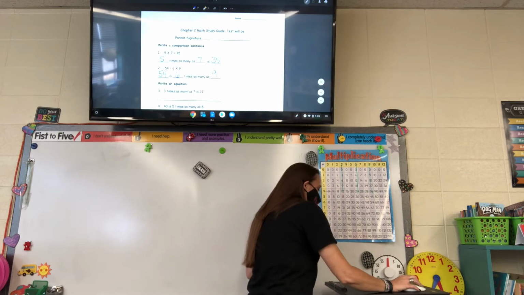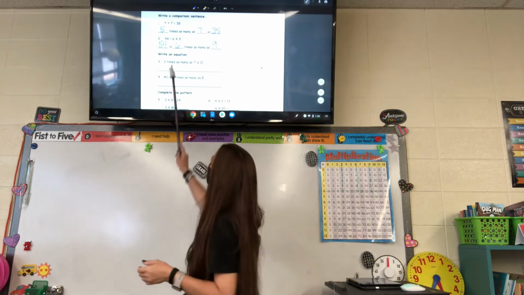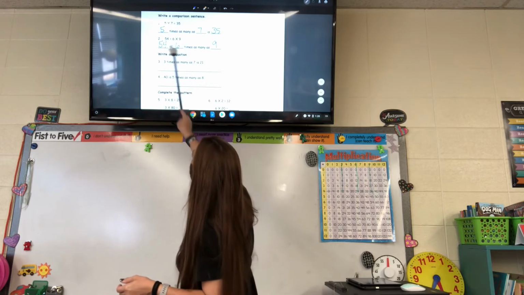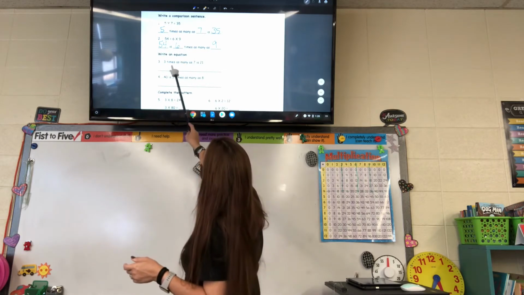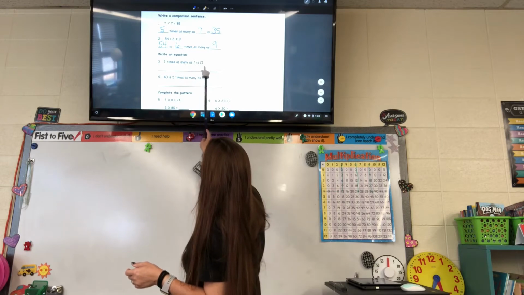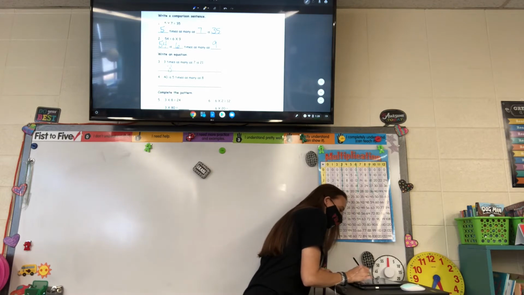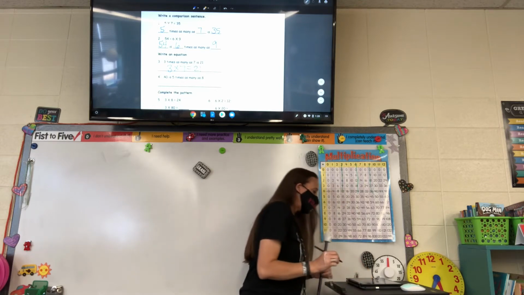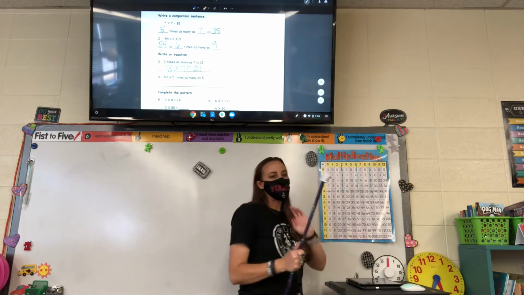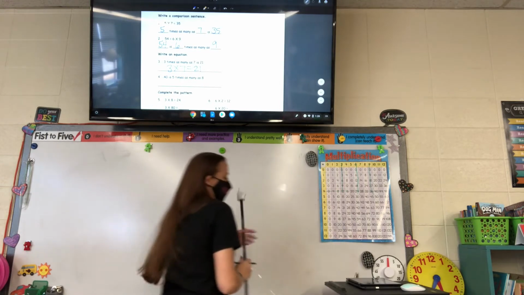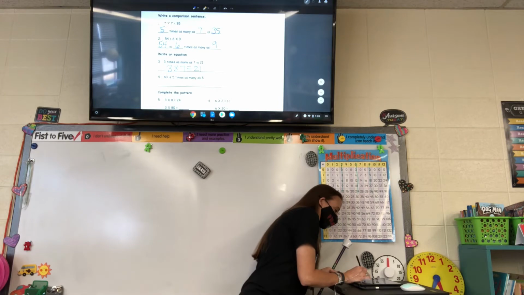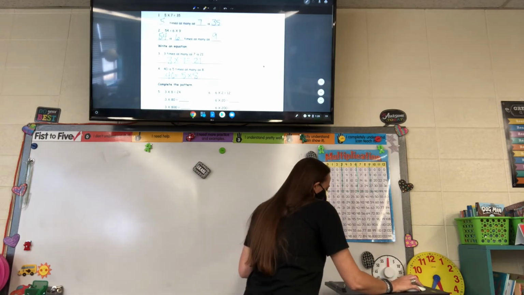Okay, now we're going to write an equation. Now they give you a comparison sentence, and we have to turn it into an equation. It says 3 times as many as 7 is 21. So what do we write first? 3, then times 7 equals 21. Beautiful. Okay, and then it says 40 is 5 times as many as 8. So what do we write first? 40 equals 5 times 8. Very nice, guys. Okay, so get that all filled in.